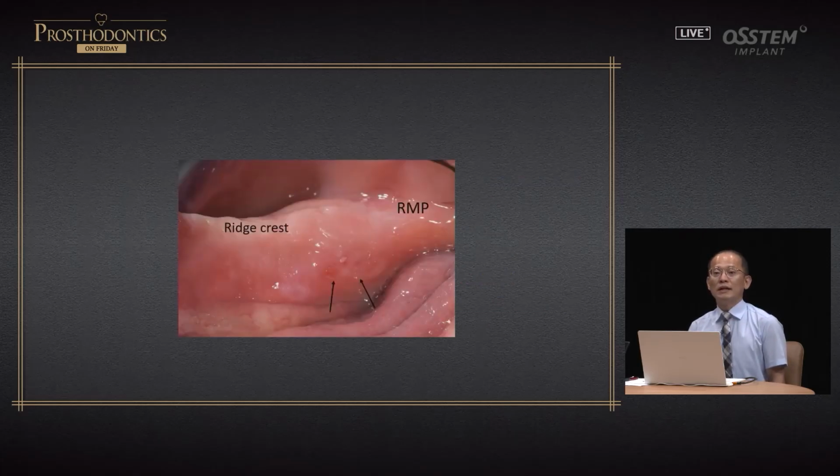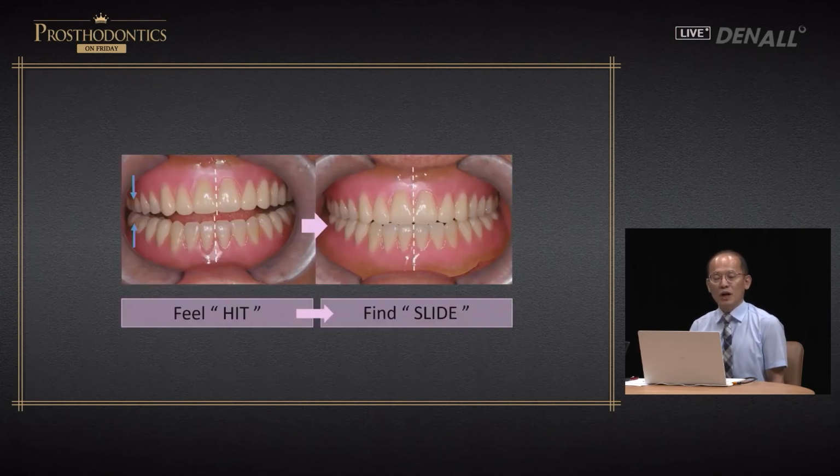So, if you look at this photo, this is a mirror image, but on the mandibular side, on the right side, on the back side of the lingual side, there's a pain, and it's a typical denture movement. And when he chews, with the fit checker or PIP, the area that comes in contact with the denture, you might cut it, but the pain persists. Then what to do? Let's see the hit and slide concept on the mandibular side.